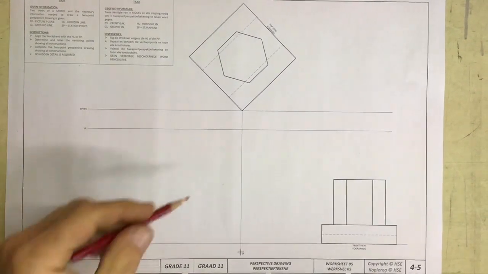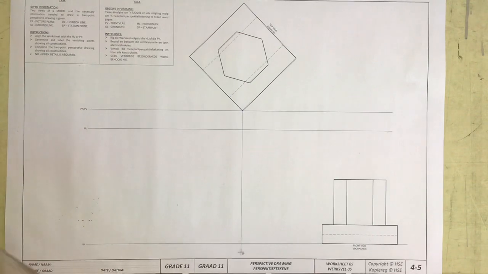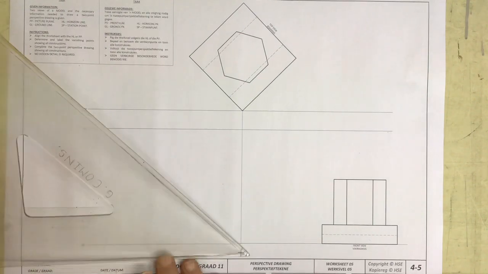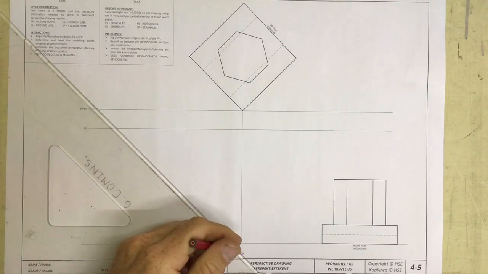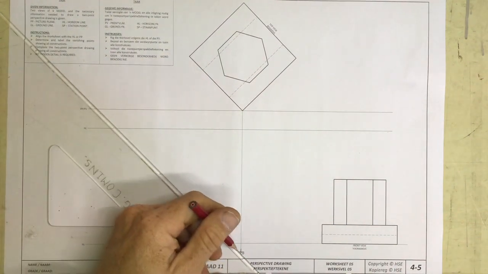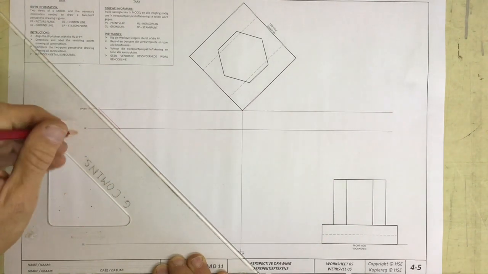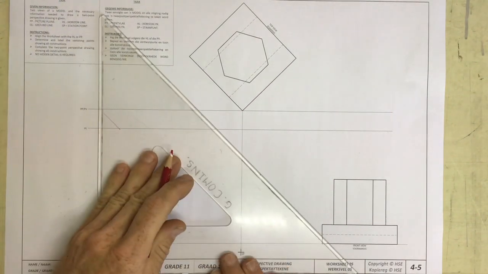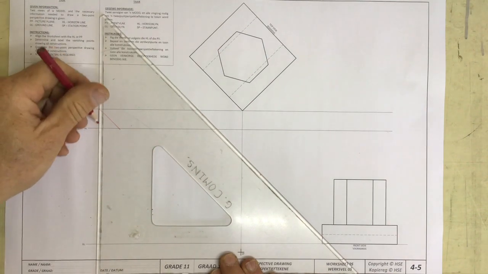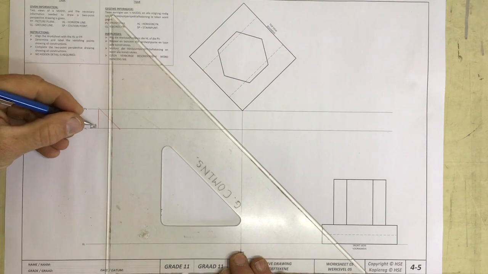Right, we're going to look at doing the two-point perspective of this object over here. To start with, we're going to find the vanishing points. I'm going to take a line from my stationary point at that same 45-degree angle that you're seeing over there, up over here. What I'd suggest you do is you can actually do this in fairly dark over there, that 45-degree angle over there, and drop a line down and label it straight away as LVP.